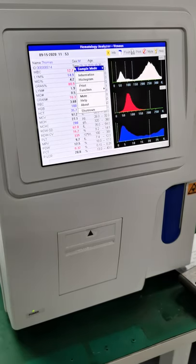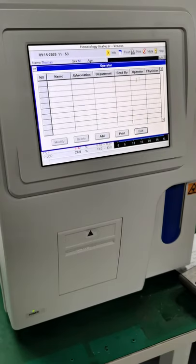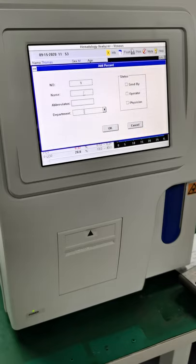And let's go back to function again, and service settings, and then departments, and operator. You can just go to operator, okay? Operator, we can add operator, like my name is Thomas, I'm an operator now. Abbreviation, maybe TM. You can choose departments, okay?